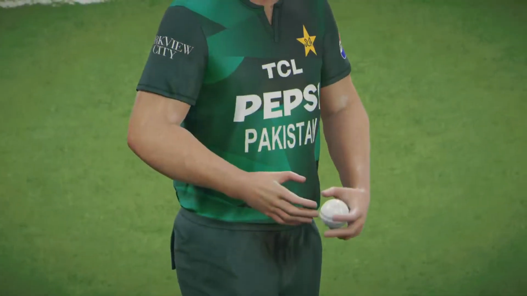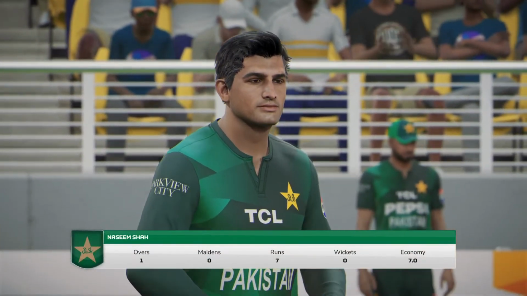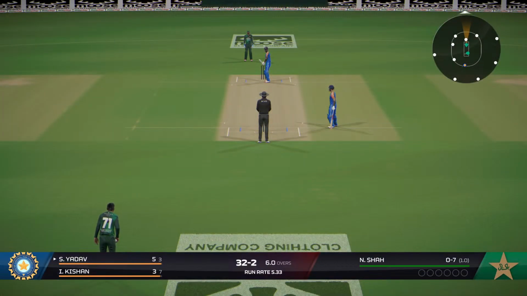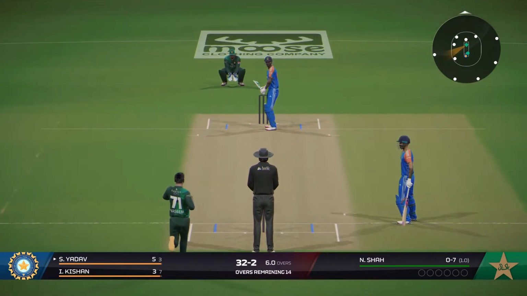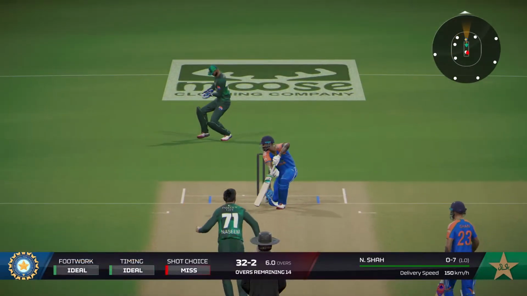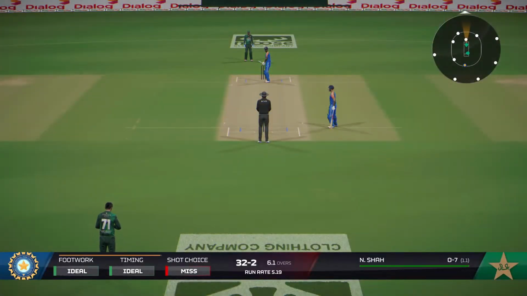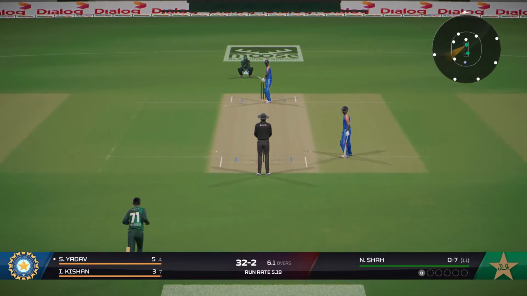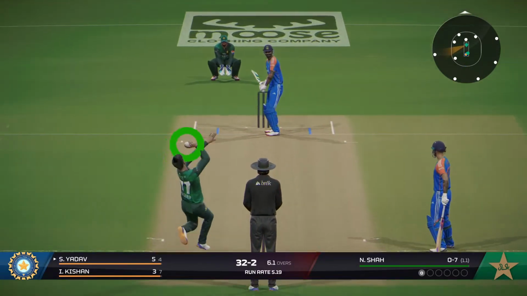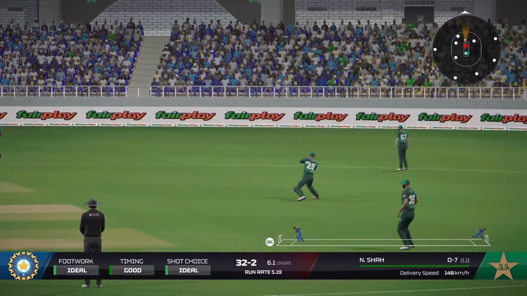Another over where runs are just too easy to find. These batters are seeing the ball really well and the confidence is starting to build. Pakistan are now allowed 5 fielders outside the circle. Shah, coming back into the attack, has done well so far. Was quick onto that in the infield.